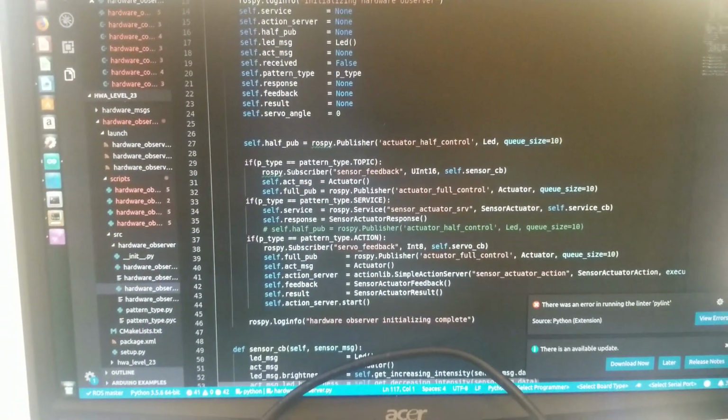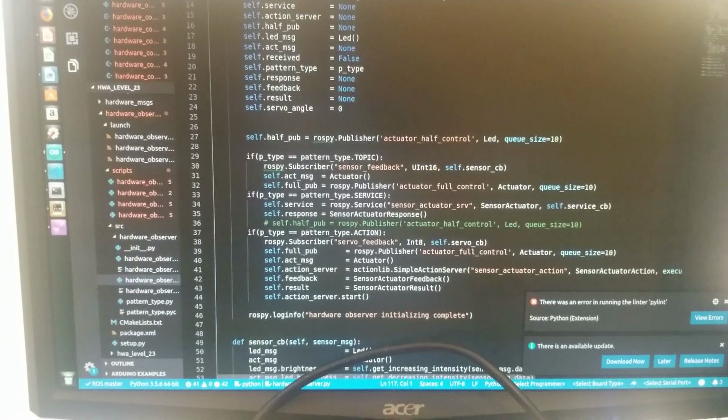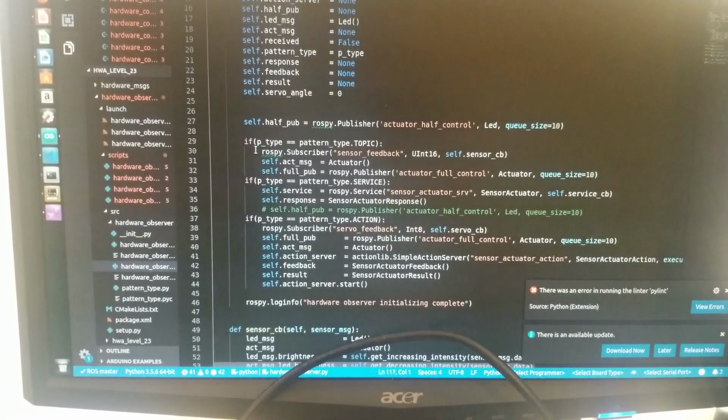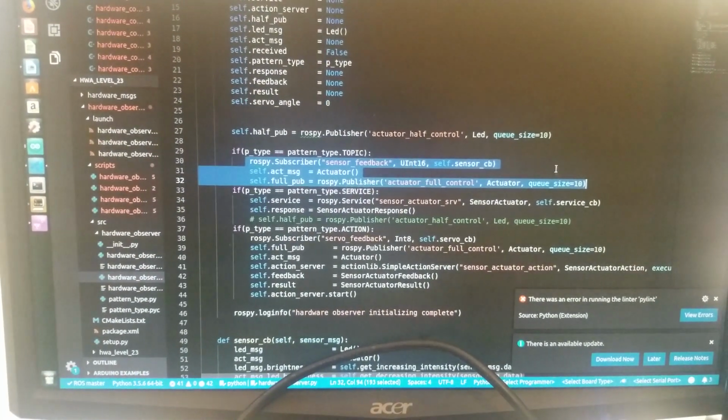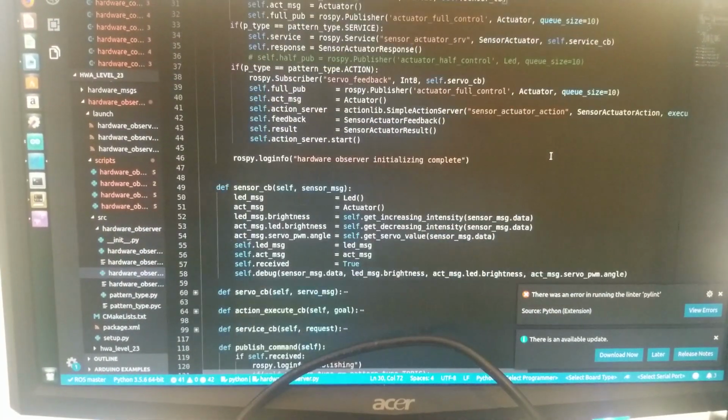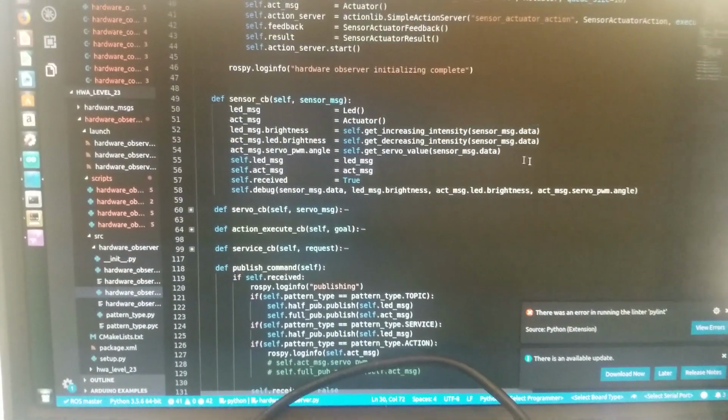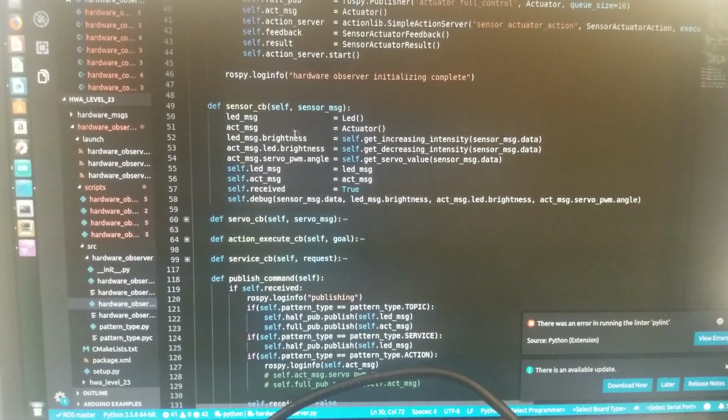So for task 1, the configuration is done here, and this node has a callback called sensor callback.